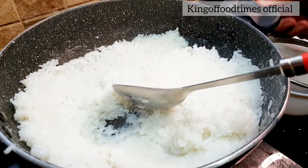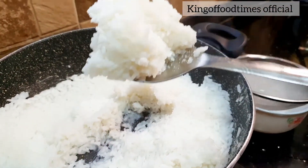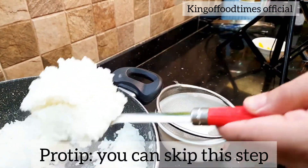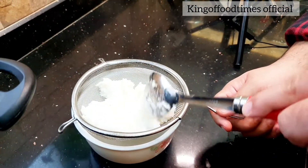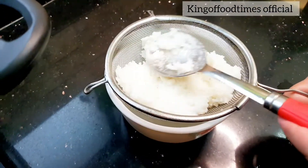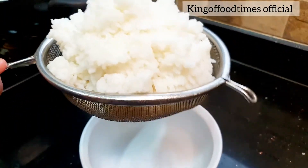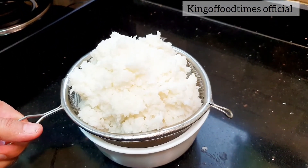We will then turn off the gas for another 10 to 15 minutes before draining the water. As you can see our rice is done — they've become a little sticky. We'll take a strainer and put the rice over there to drain out any excess water from the rice. But at the same time we have to make sure there is still moisture in the rice so that it sticks well to the nori sheets. They are perfect in consistency.